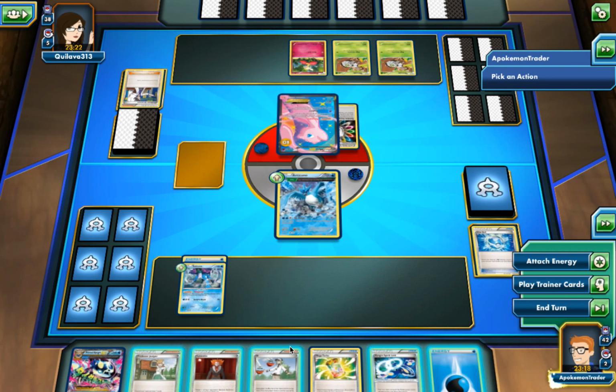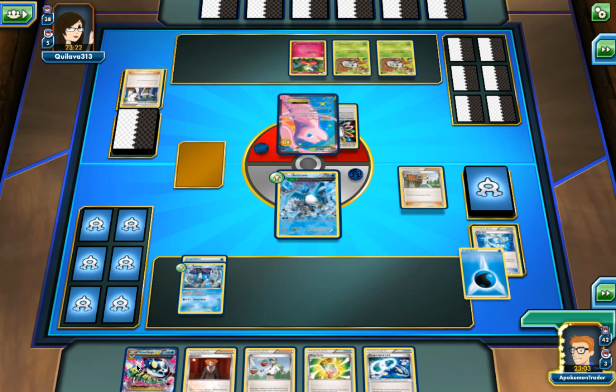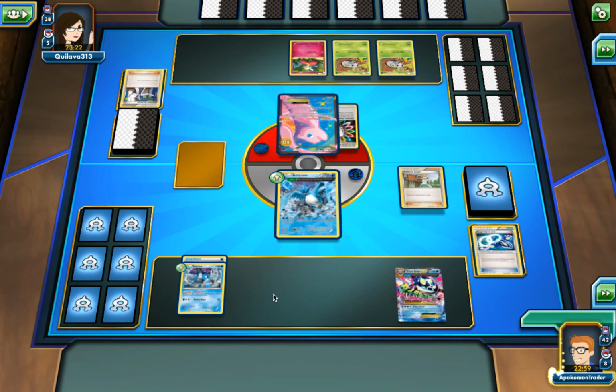I think Juniper's fine here. Juniper means we have Lysander in the discard pile for VS Seekers. And none of that looks too helpful. If we can find Floatstone DCE, we might be okay. But like I say, this is a really, really iffy matchup for us.